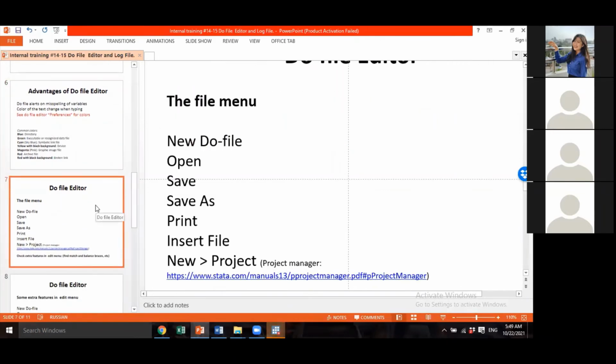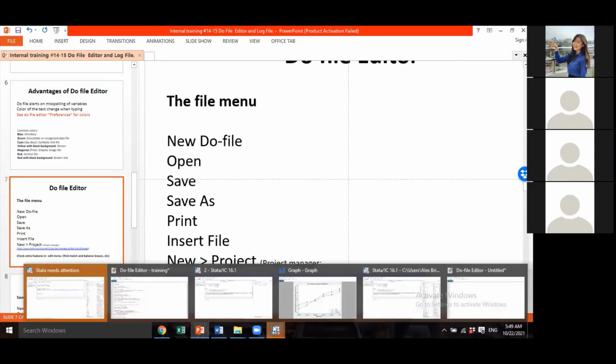Alex, I have one question. Yes. So the color is decided by ourselves. I mean, we can put any color we want, but we have to know what color we give. For example, I want the directory to be green, so I can do that.